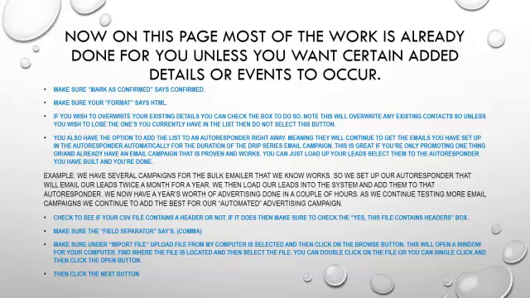So we set up the autoresponder with our email campaigns that we already have, and we set it up to email our leads twice a month for, let's say, a year. We then load our leads into the system, add them to that autoresponder, and bam, we now have a year's worth of advertising done in a couple of hours. And as we continue to test more email campaigns, we continue to add the best email campaign we have to our quote-unquote automated advertising campaigns.